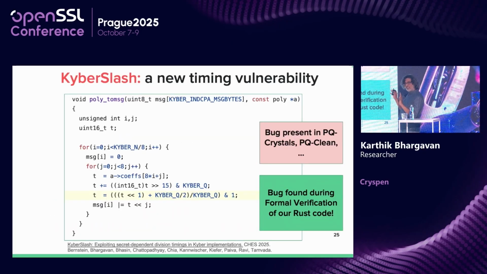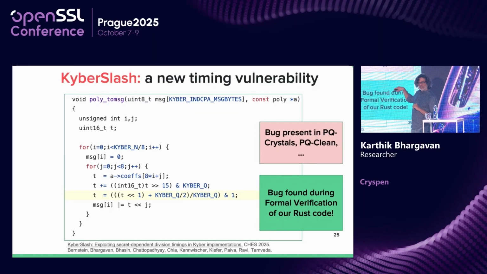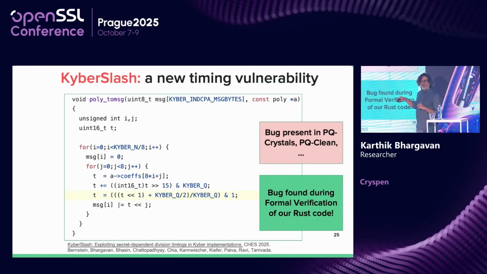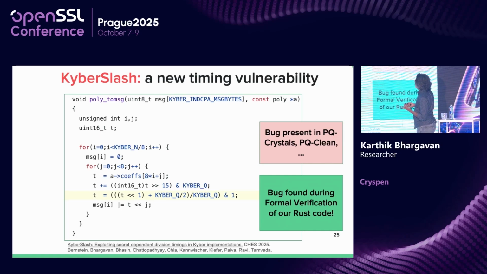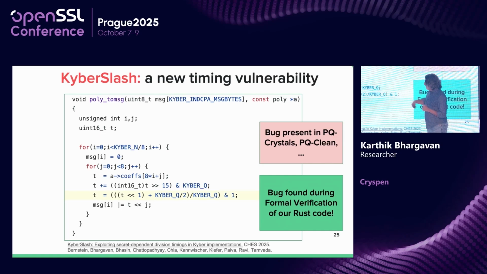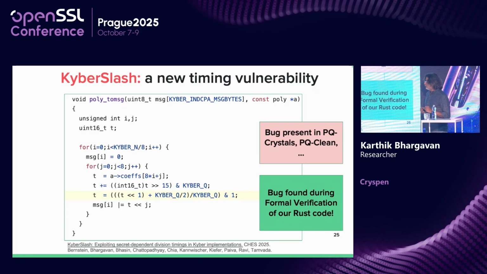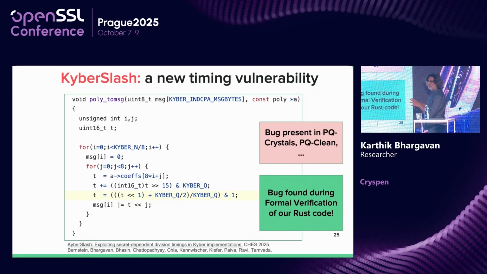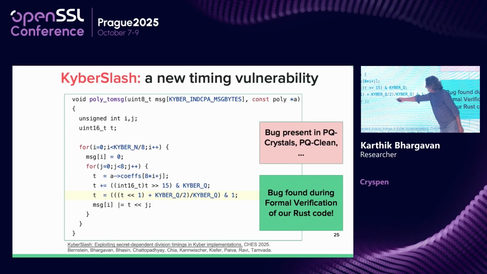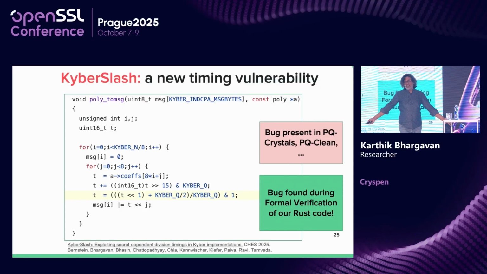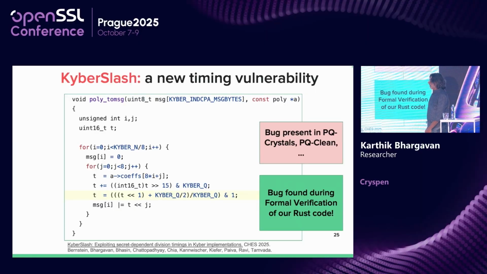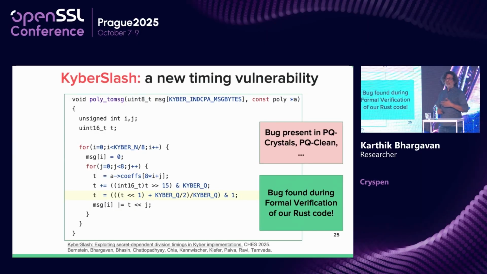So just at the source level, we can find attacks like KyberSlash. KyberSlash is just a fancy name for a timing channel, which was there in this particular piece of code. It was there in the Kyber reference implementation, which was submitted to NIST, and in several other implementations. It even made it into some early versions of some products. That was basically because there was this division here, and on the left-hand side of the division, there could potentially be a secret. On certain platforms with certain compiler options, that could be a side channel.